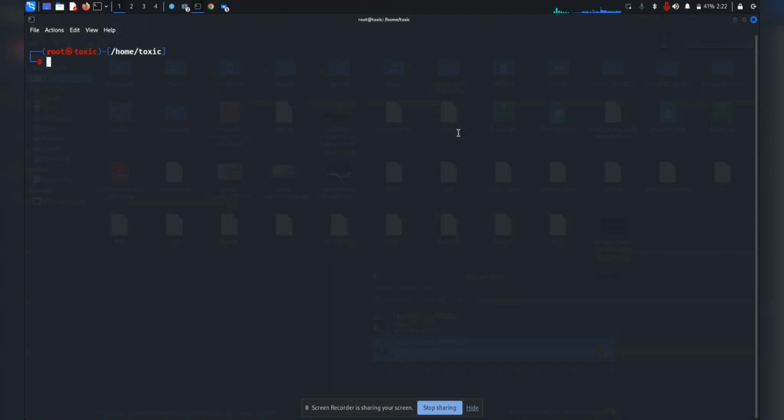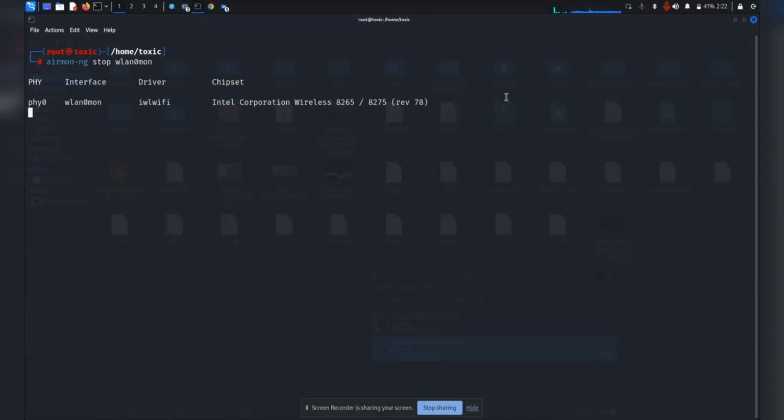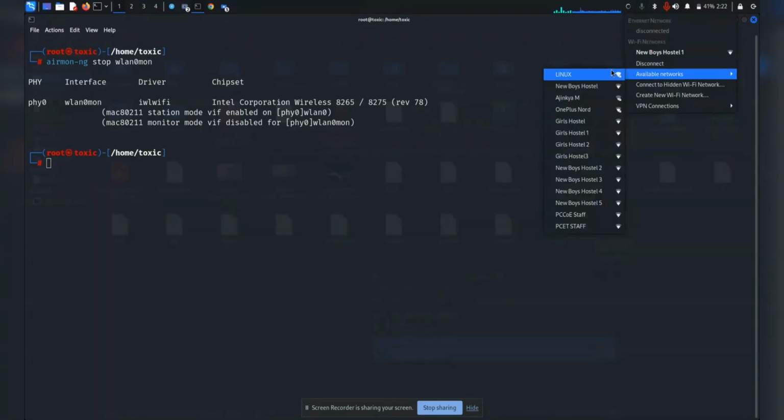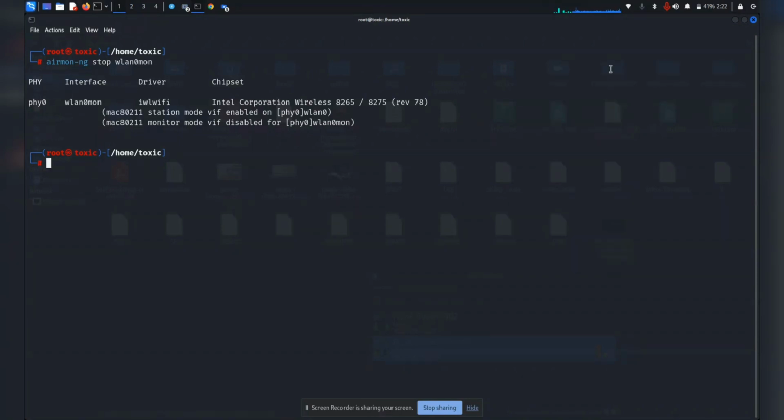So after disconnecting, we have to come from monitoring mode back to normal mode. As you can see, it won't show any Wi-Fi network or Ethernet connections because we are in monitoring mode. To come out of monitoring mode, there is a simple command: airmon-ng stop wlan0mon. After entering this command, hit enter. As you can see, the network interface has now been enabled. So let's connect to the same network of our setup environment. Okay. So we have successfully disconnected the client and successfully performed the attack.